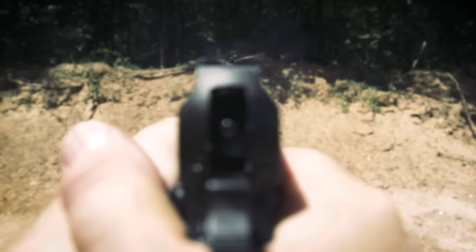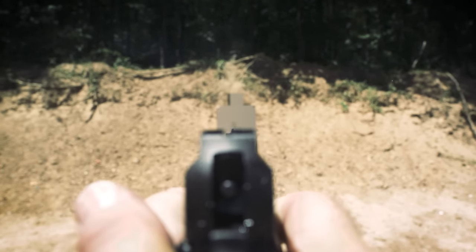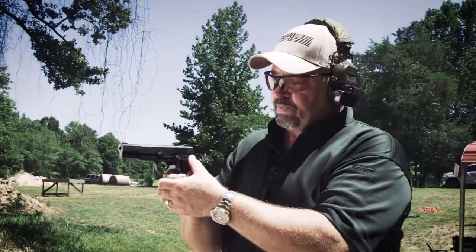One of the things you need to understand about pistols like this is the thumb safety was intended to make the gun safe after the soldier brought it out of his holster, racked a round in the chamber because he was carrying it condition 3 — hammer down, empty chamber, loaded magazine in place. Now he's done shooting Germans. He needs to make the gun safe. All he's got to do is push that up and he can reholster, and the gun's good to go.